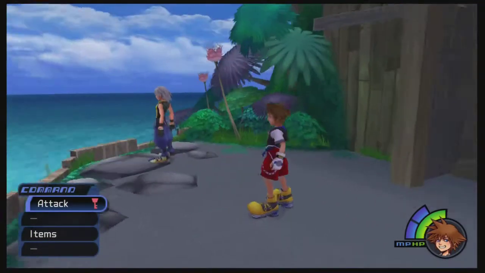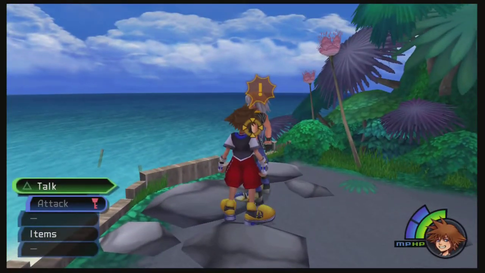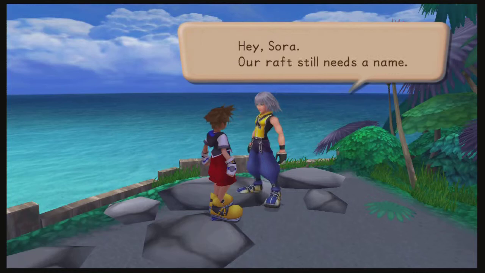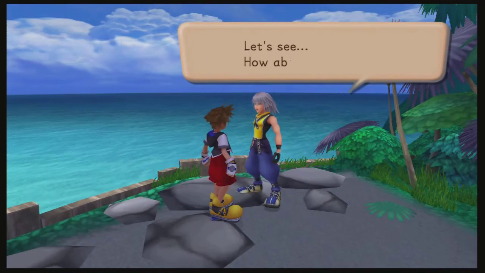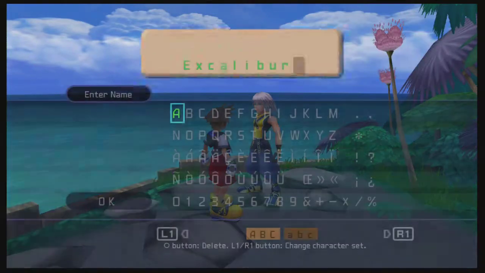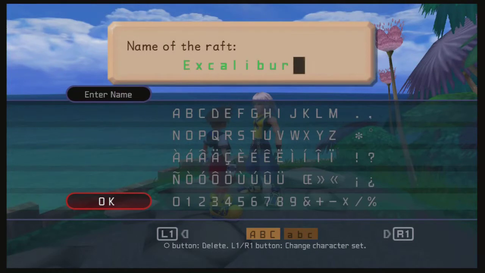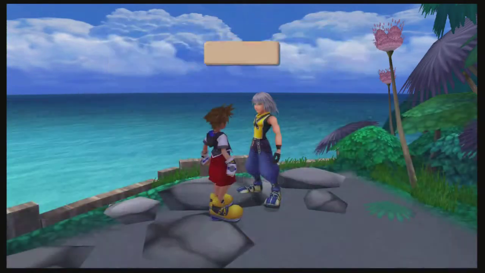And if we look to our right, we will see Riku standing right here, and we'll talk to him. Hey Sora, our raft still needs a name. Let's see, how about Highwind? What would you call it? Now here you can enter a name. Doesn't really matter. We'll just keep it as Excalibur. No reason to really change it. You can really name it however you want to. It's up to you. But for me, I'm just gonna keep it Excalibur.